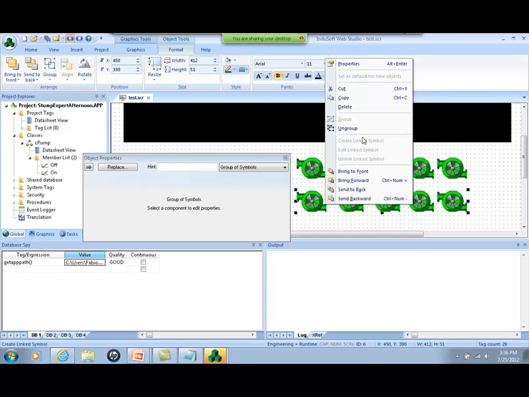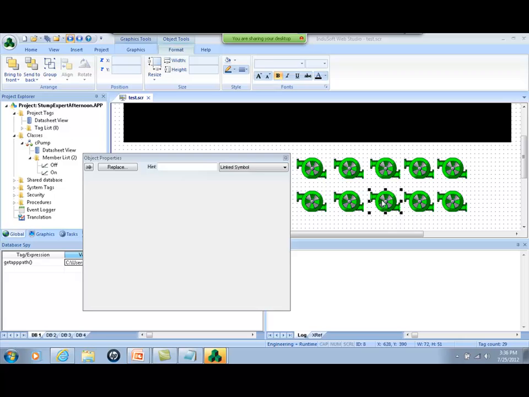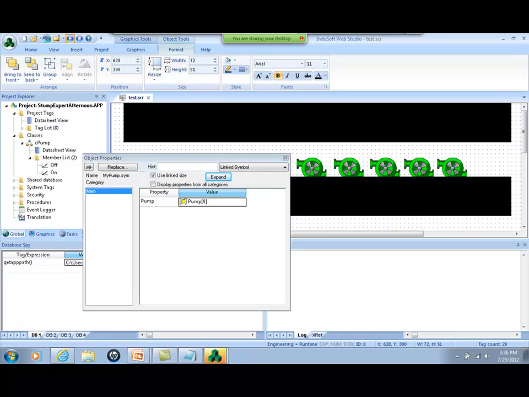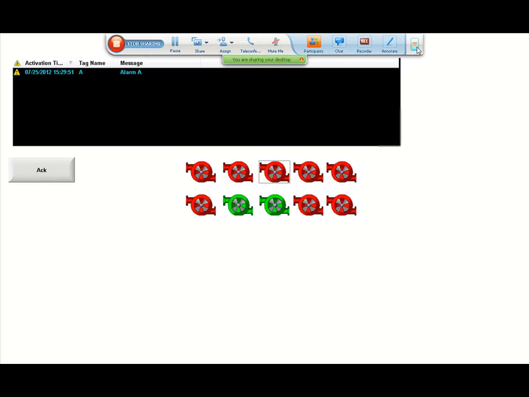So very quickly, if I ungroup here, you'll see I have pump 6, 7, 8, 9, and 10. So if I save it, now I can control each one of those pumps individually. And I just had to create the symbol once. So that's the power of classes and linked symbols in the Soft Web Studio.